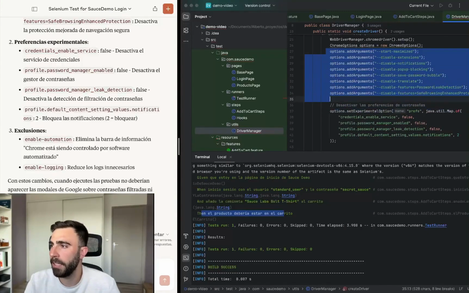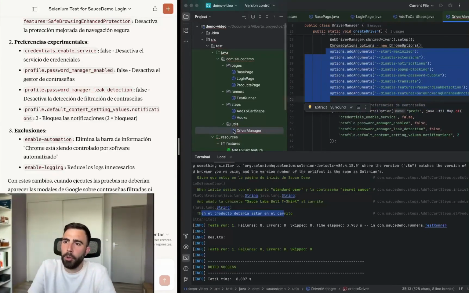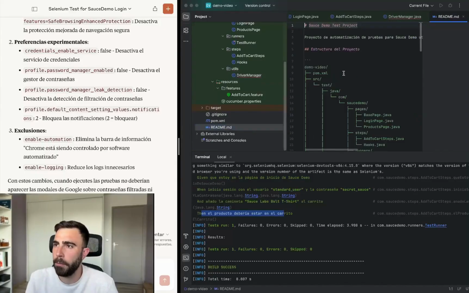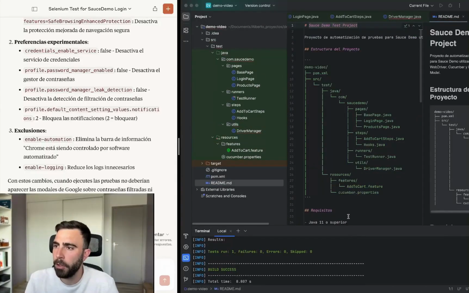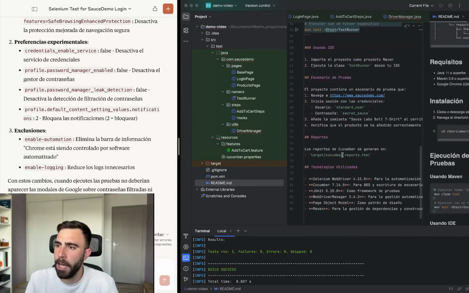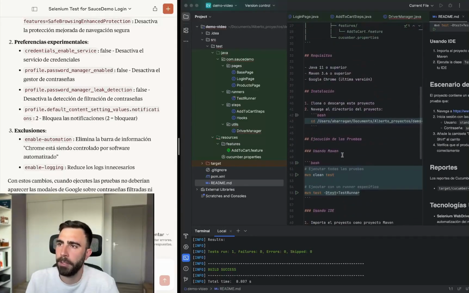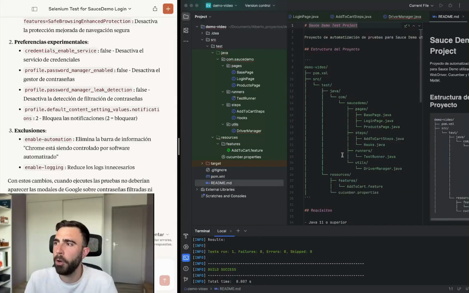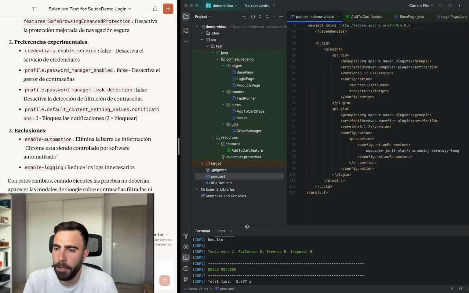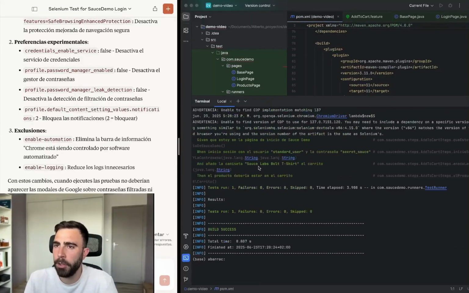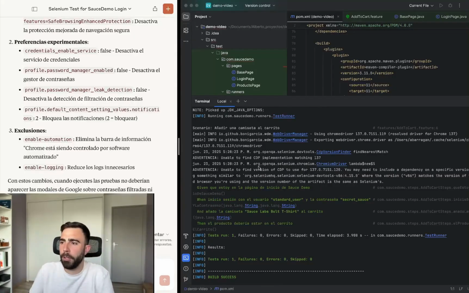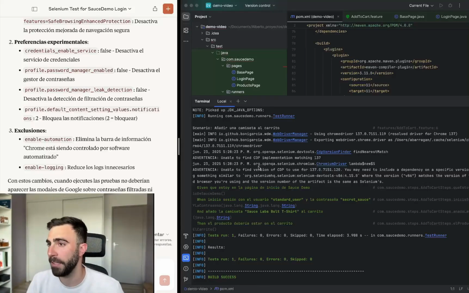You have already clearly seen how it meticulously created the project with all the comprehensive project documentation. Plus, right here, it thoroughly explains all the necessary requirements, how to effectively run it, and what specific technology we have used. All the detailed documentation is readily available there, and it is fully functional. You've seen it. It created a scenario for you, launched it, and it works perfectly. That modal popped up for us, and all we had to do was tell it, look, this modal appeared, there's a problem, disable it. And honestly, it's amazing.